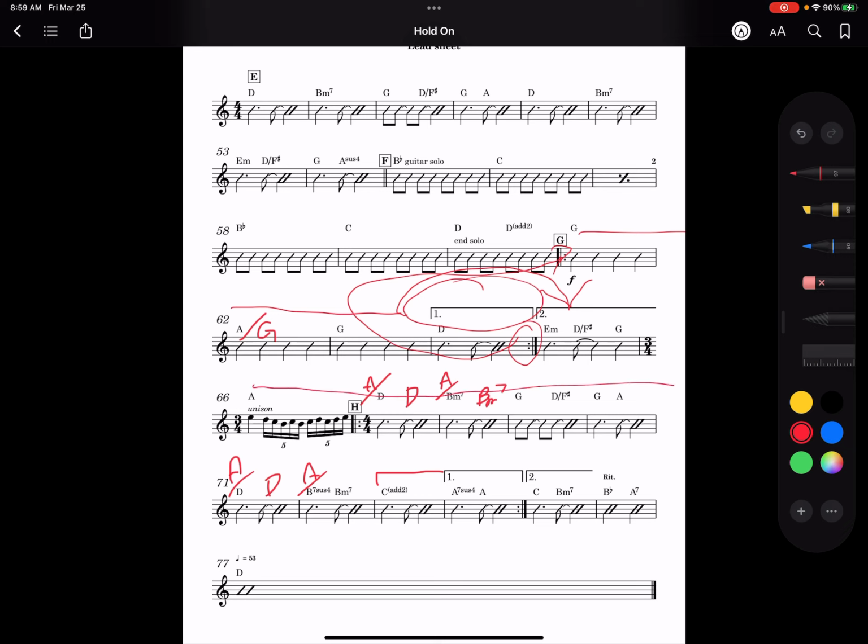You go play, be careful because that's warning you that you're going to go back to that. You're going to play this again, first ending with a repeat sign. That means you go back to the repeat sign, play it again, and then leapfrog to the second ending, and then you're done. Okay, I hope that made sense.